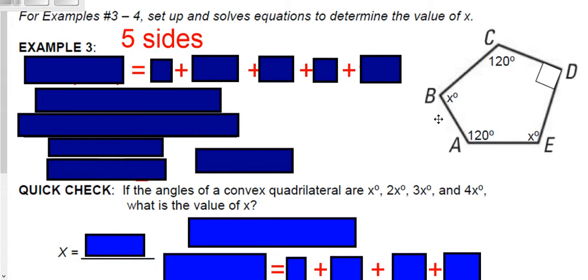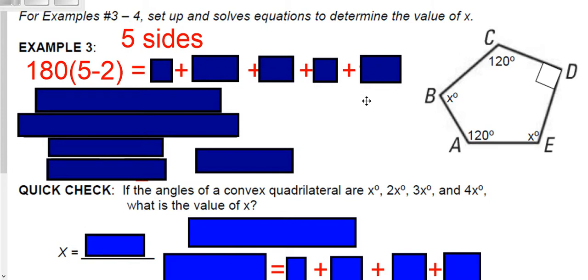We got 5 sides. So over here, I'm going to put the sum of all those angles, or the formula for the sum of these 5, how much they should add up to be, and that formula was 180 times the number of sides, 5 minus 2. Now over here, I'm going to start adding up all these angles.